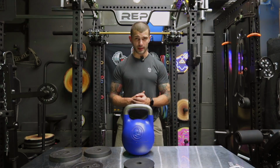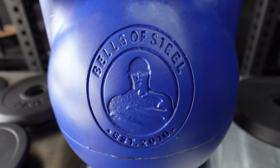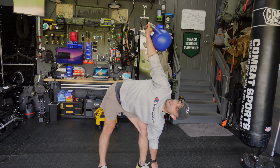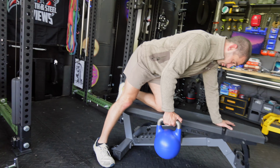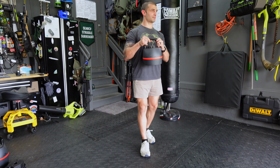So, what do I like about this kettlebell? First off, it's incredibly durable. It's built like a tank. The powder coating is super nice, offering high level protection against everything from scratches and wear to rust and corrosion, which is crucial for any piece of gym equipment that's going to see regular use, or in my case, sit in the garage. Speaking of, I've dropped adjustable kettlebells before, especially my Bowflex adjustable kettlebell.